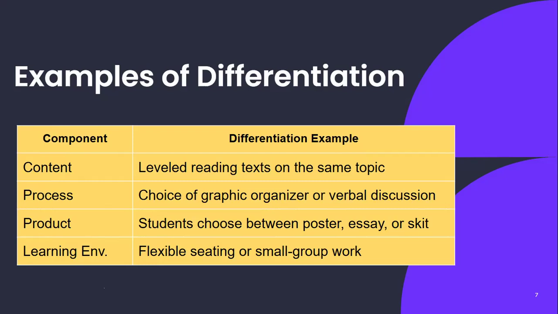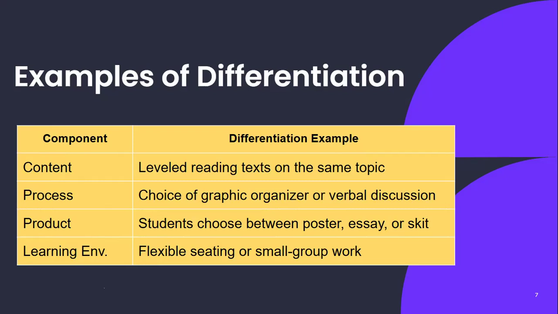Process: the choice of graphic organizer or verbal discussion. So for example, how students learn is very different. Some students may want to talk things out with a partner, and another student may prefer to do something independently using a graphic organizer, or even with a partner in a graphic organizer. Less discussion and more hands-on. So notice that the process varies based on their learning profiles.